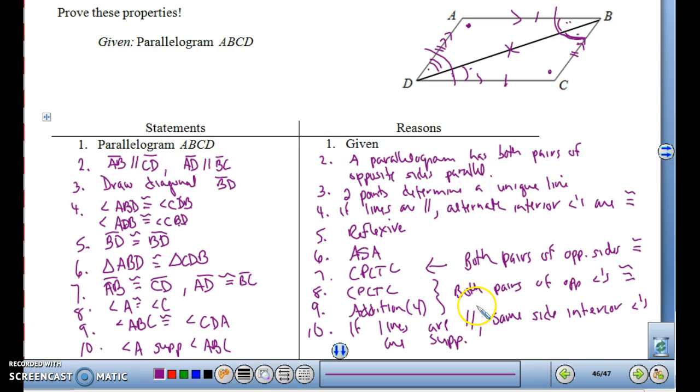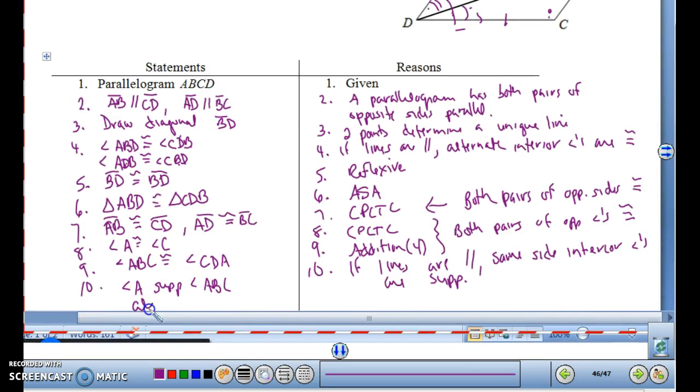So that means that any consecutive angles, these two lines are parallel, so that means that B and C would be supplementary. These two lines are parallel, so C and D would be supplementary. So this is true for all of the angles. All consecutive angles are true for this reason. For number 10 reason. Okay, so I'm not going to add that in. So have we proved all the properties? Yes, we have. So all other consecutive angles are true for the number 10 reason.